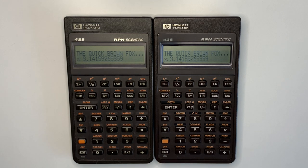The HP 42S Scientific Programmable Calculator was released in 1988 and offers program compatibility with the older HP 41C series. However, due to the lack of expandability and I/O, it was marketed as an HP 15C replacement. During its lifetime, there were two distinct versions of the 42S with different displays, as shown in this video.